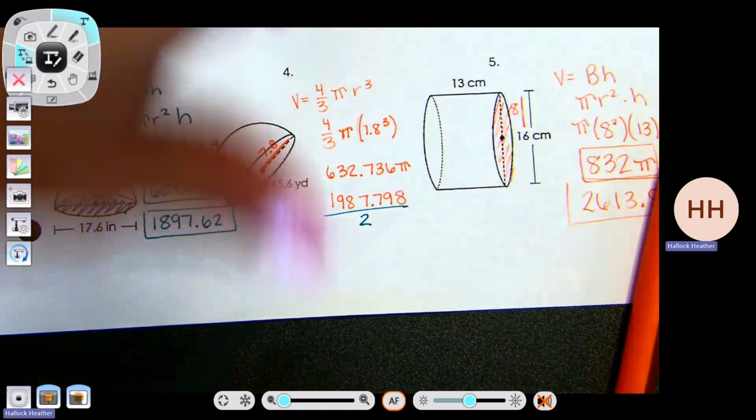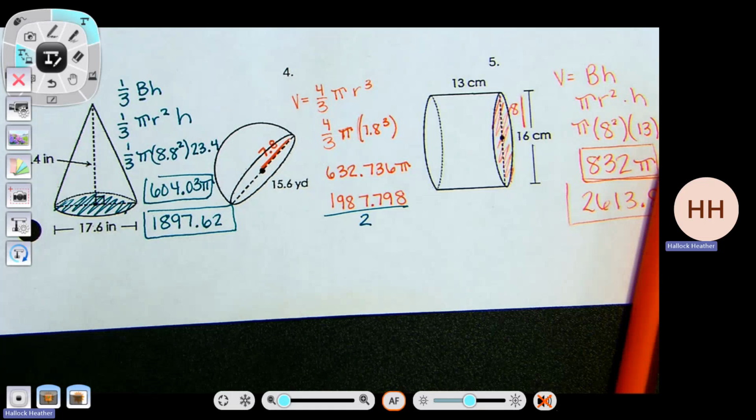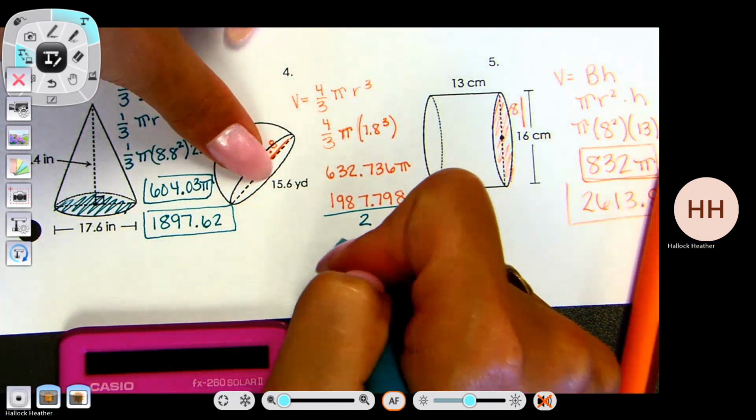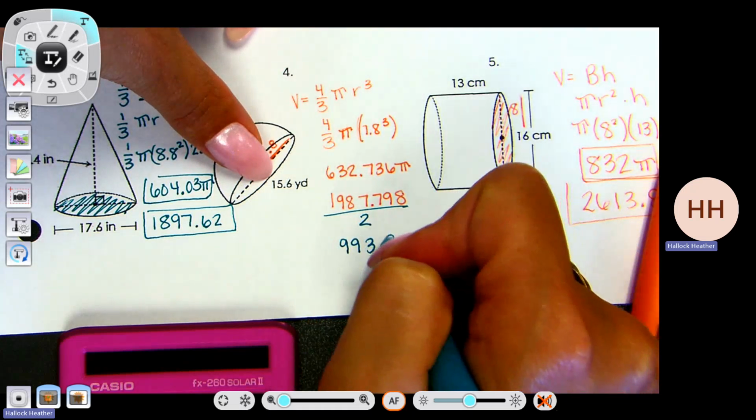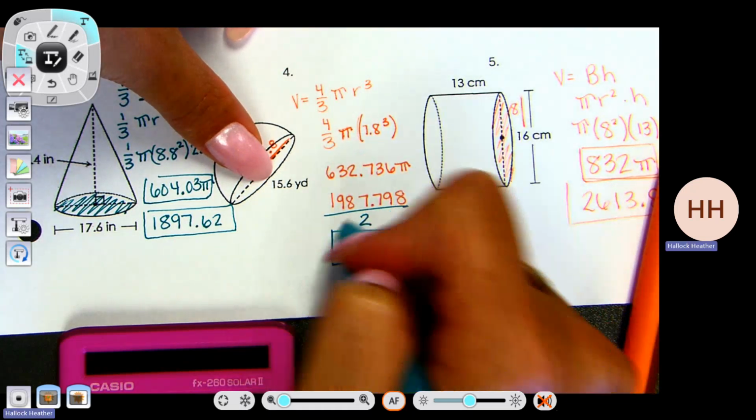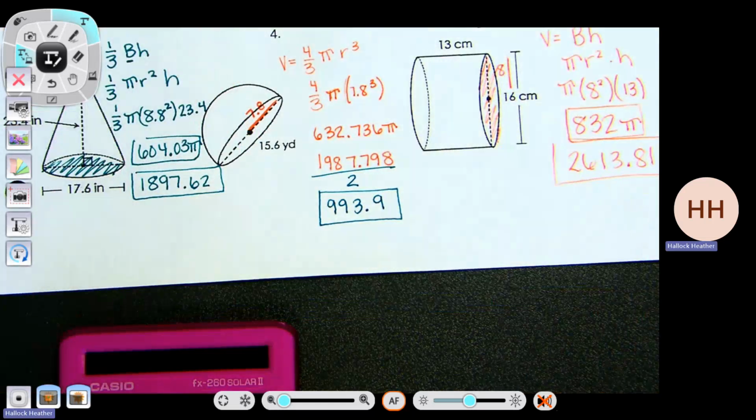And this is why you want to leave all of it in your calculator, because you don't want to round until the very end. If you're rounding, writing it down, rounding, writing it down, you're rounding like 8 times. Just leave it in the calculator and keep going with the calculator numbers. The more decimals you use till the very end, the more likely it's going to be correct, because you're not rounding 12 times within a problem.